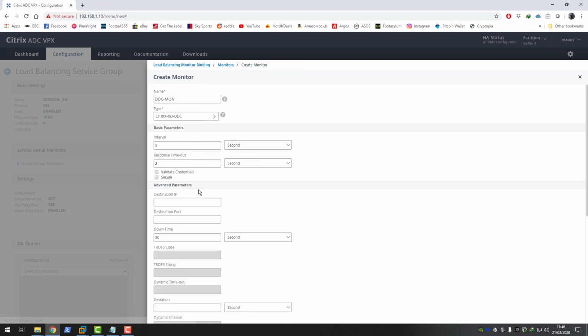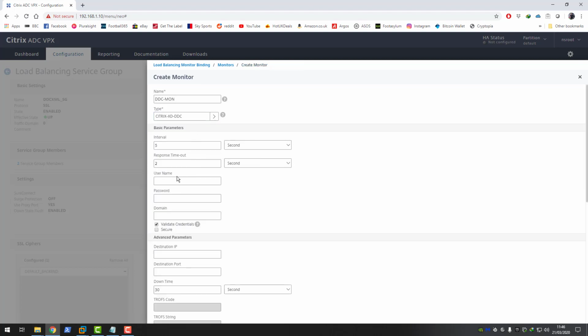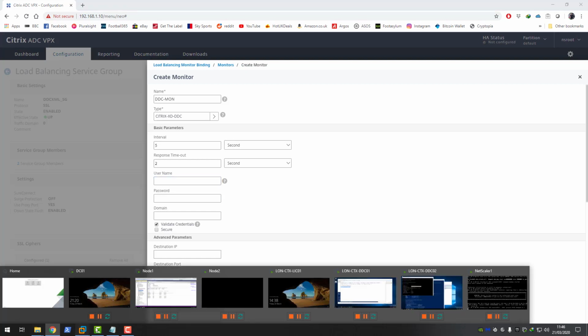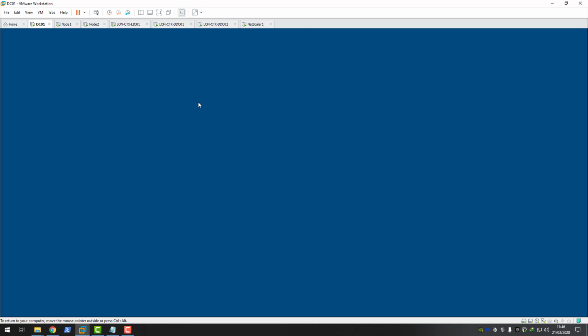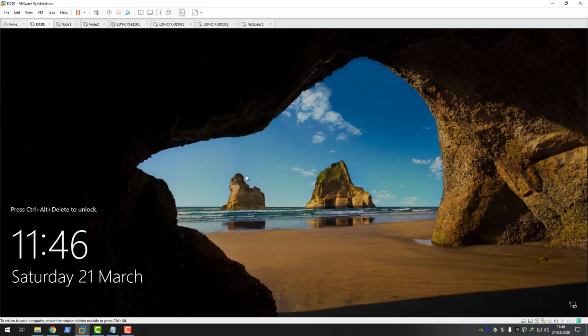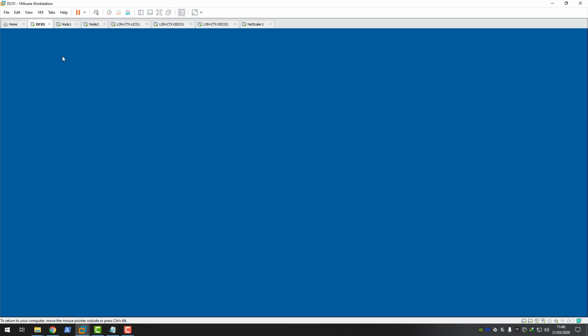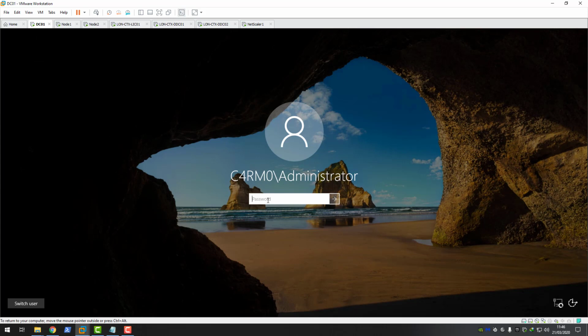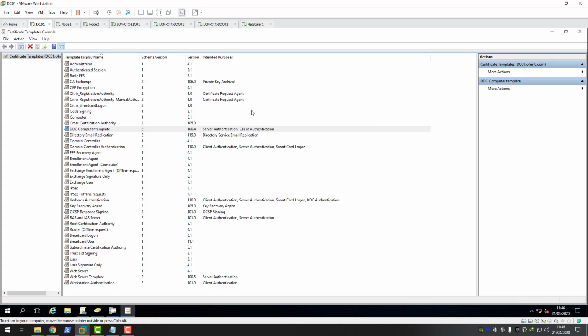What we need to do here is validate credentials. So I'm going to jump onto my domain controller and create a new account. We'll go into AD users and computers and create a new account which we can use for that monitor. It will validate the credentials through the XML service as part of the monitor probe.